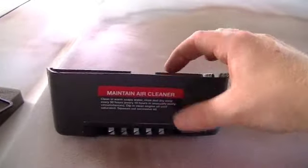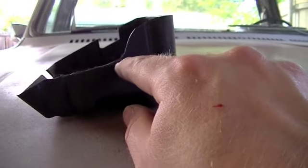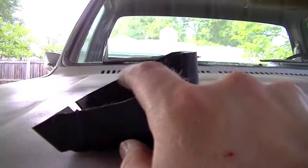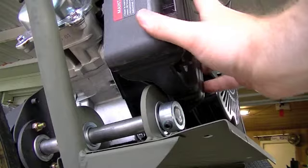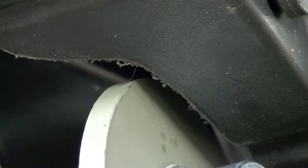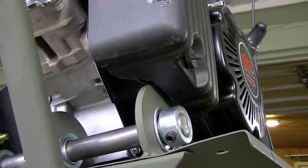Here's one other thing I had to modify — this is the little air cleaner housing, the factory one that came with the engine. I had to modify it just a little bit down here; I made a radius cut. Originally it was straight across, just like you see up here on the top, but I had to make this relief cut for the bearing flange retainer holding the jackshaft. Here you can see the air filter housing on the bike, and you can see where I had to modify it — I had to come in and make this relief cut to fit around the bearing retainer. That was the only modification I had to make there, and the air cleaner is back on and working as usual.